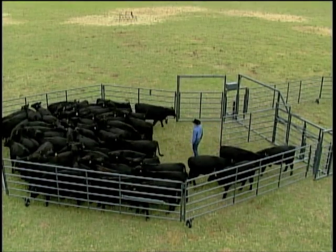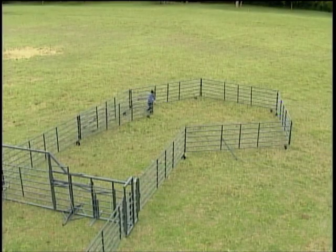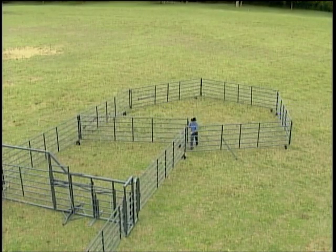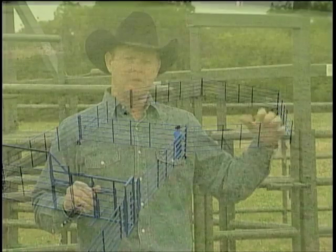In our corral system, we also have the availability of a 3-pen system, whereas you would take a panel from the end of your system, move it up to a third link we have mounted on the first 20-foot section from the mainframe to create a 20-foot cut gate to have two pens in the large pen side. Then you also have your pen on the small pen side. What this allows for is a 3-pen situation where you can sort pairs easily.